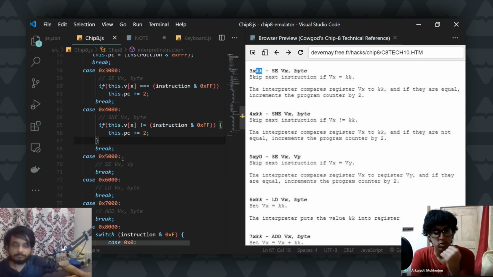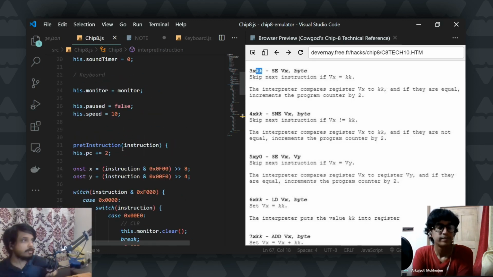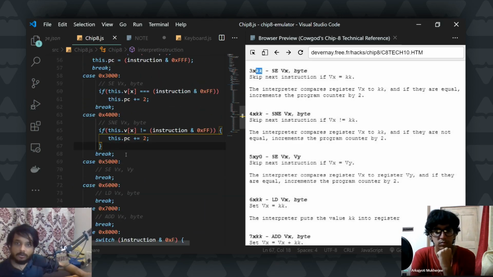You can explain why +2. Oh yeah. So +2 is, as we were doing before every call, increasing PC by 2 because we have 2-byte instructions in the memory, and we increase the PC to get the next instruction. Now, what will we do to jump an instruction? Let's say I'm on instruction number 5, on memory location 5. The next instruction is at 7, but I don't want to execute that.